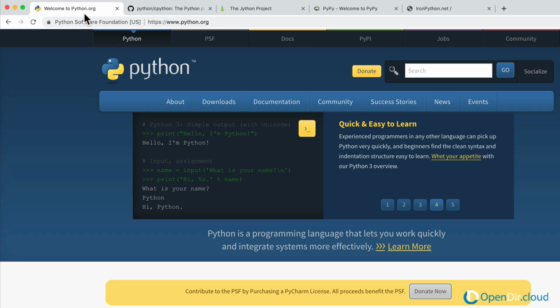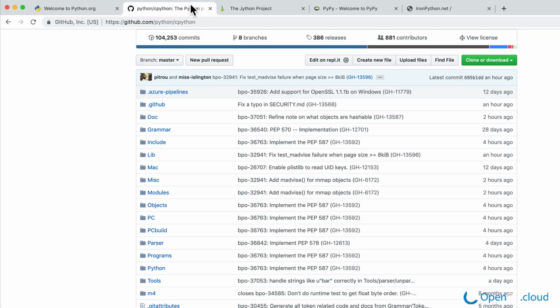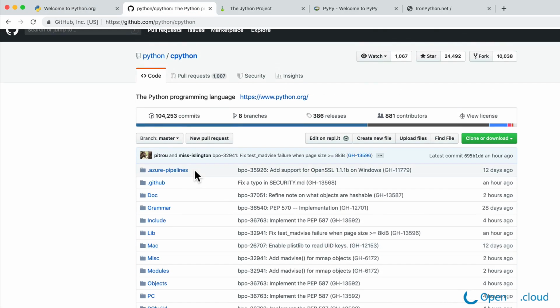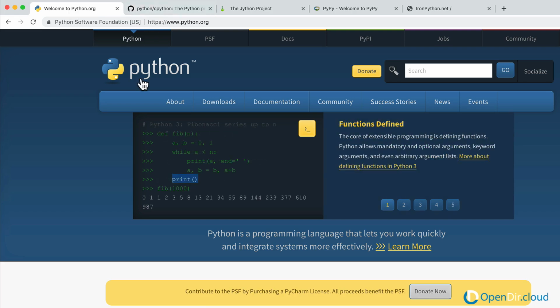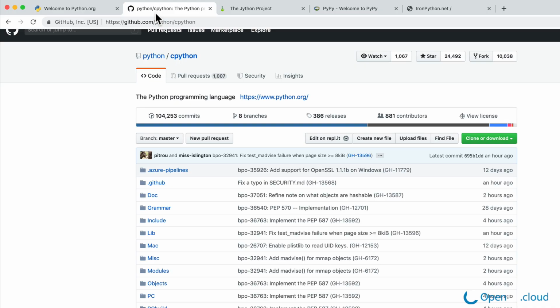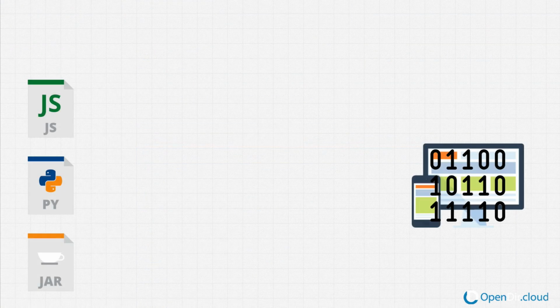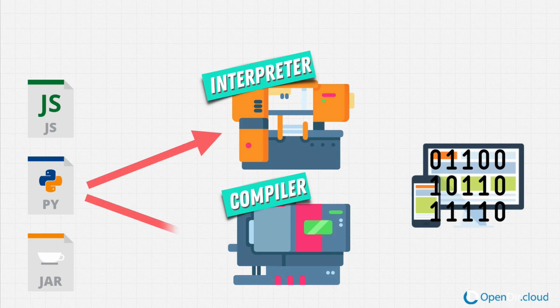So here's a little trick question. When you download from Python, the official language is actually CPython. You're downloading this interpreter that follows the Python specification. But at the end of the day, it's a machine built by somebody, and these machines can come in many forms. So when most people talk about Python, they're talking about this one, CPython, that does our translation for us. It interprets our Python code and runs it on a machine.